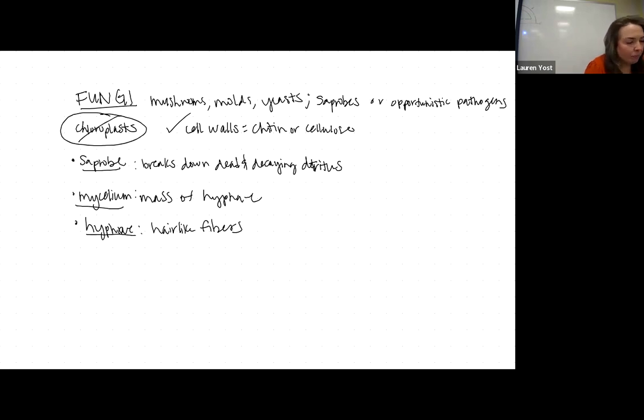Spores. This is for asexual reproduction. They can also make spores that are specific for sexual reproduction, but we don't really get into that too much in this chapter. So we'll just worry about it being for reproduction. So spores are for reproduction. We have two different kinds of structures they can form for this.